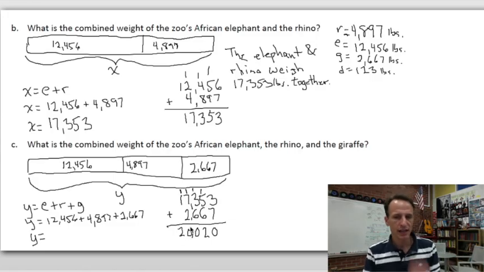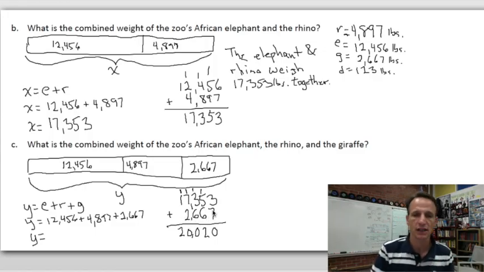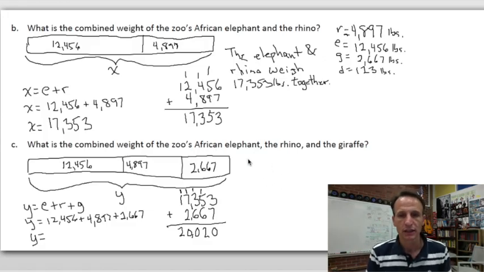And does this check out? 17,000. And this would round to the nearest thousand as well to 3,000. 17 and 3 make 20,000. Yep, this checks out. All right, so now we just need a little statement action here.